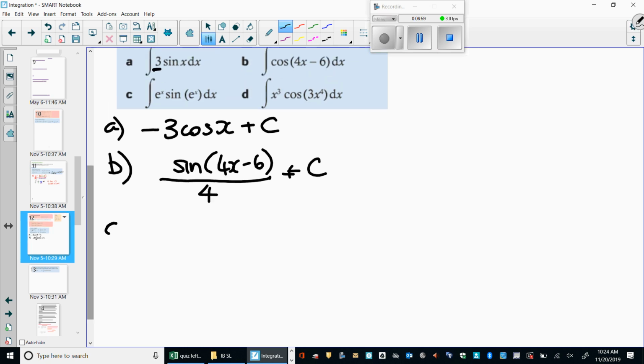So C. Alright, so this is one of those where we've got a few things going on here. Do we want to use substitution or do we want to pretend? Not quite, because we've got an e to the x and a sine of e to the x. The e to the x doesn't just get stuck in the front, like it would if it was a 5, a 10, 11, or 1.2, whatever. This has the variable in it, so it wouldn't be quite the same, okay?